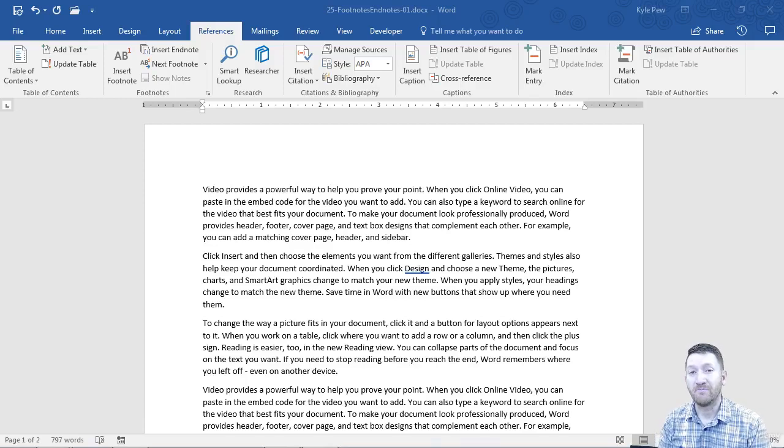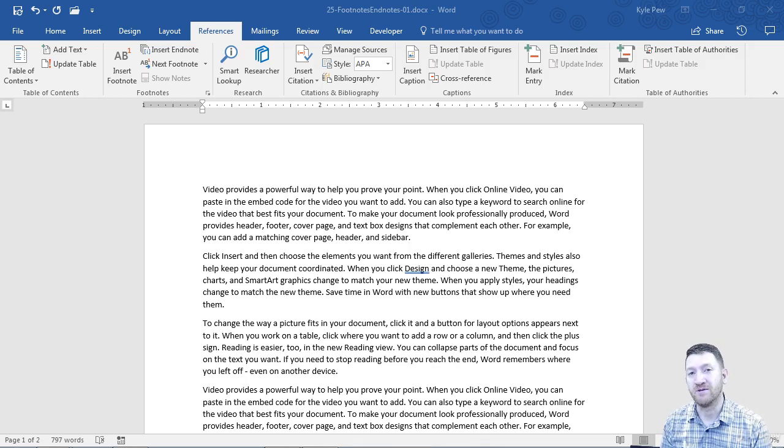The Reference tab within Microsoft Word is full of all sorts of goodies. We just took a look at building a dynamic table of contents. Using styles, Microsoft Word was able to do a majority of the work for us. Let's spend a little bit more time on the Reference tab within Microsoft Word.